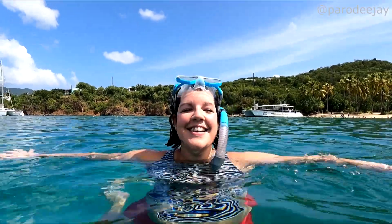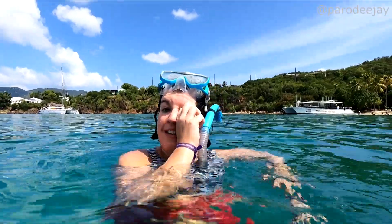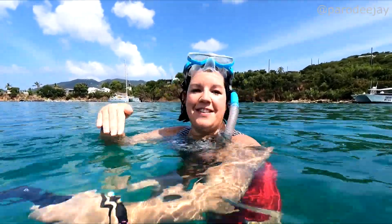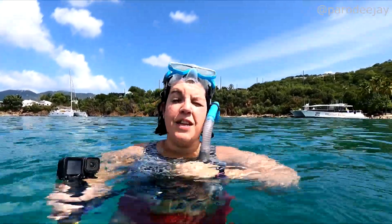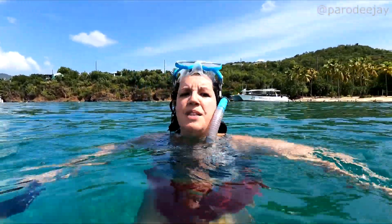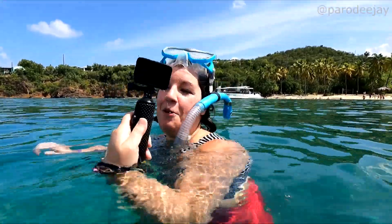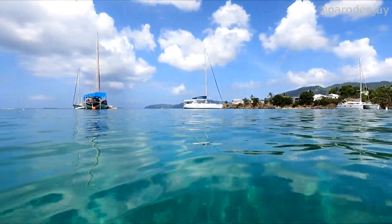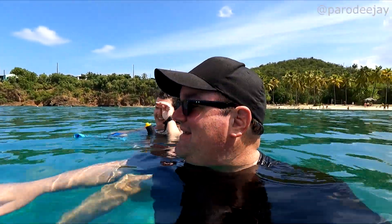Update from the water — turtles confirmed! I saw one that was pretty deep, then came across one that was actually surfacing. I was swimming right beside it — not right beside it, because you don't do that — but pretty close, and it was surfacing and diving. I got some stellar footage and I am so happy. This beach isn't really known for snorkeling except for turtles. I saw a couple other fish, and apparently some sizable fish that were arguing.